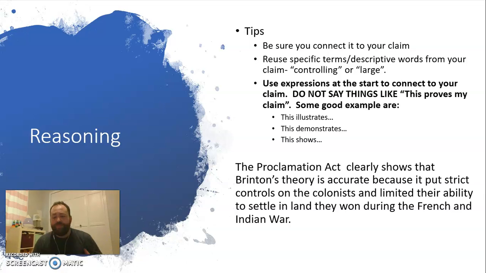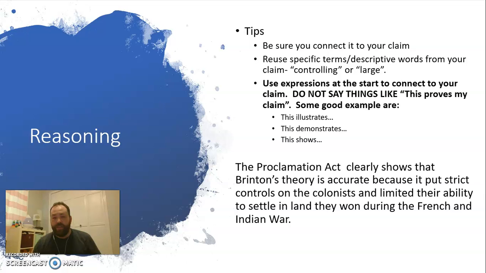The other thing you want to do when you're giving your reasoning is use some type of expression that clearly connects it back. I gave you a bunch: this illustrates, this demonstrates, this shows. So you give your evidence and maybe use an expression like that at the beginning of the next sentence, so that I know you're now telling me what the evidence shows. Hopefully that makes sense. Now, I wouldn't be mad about it, but we want to get away from saying things like this proves my claim or this shows my thesis is true. Try to say things like this illustrates, this demonstrates, this shows, because as a reader, I will know that's what you really mean.